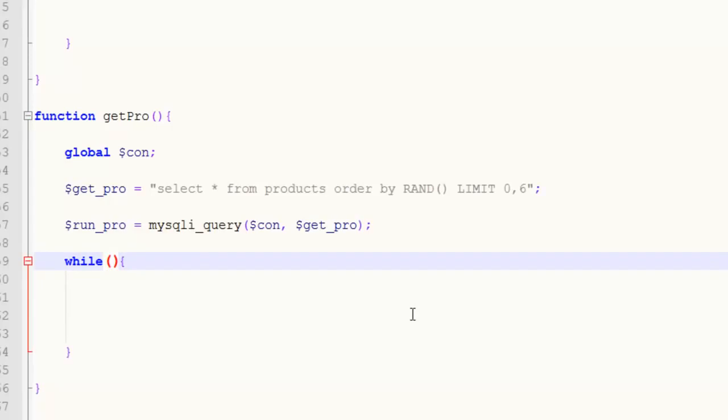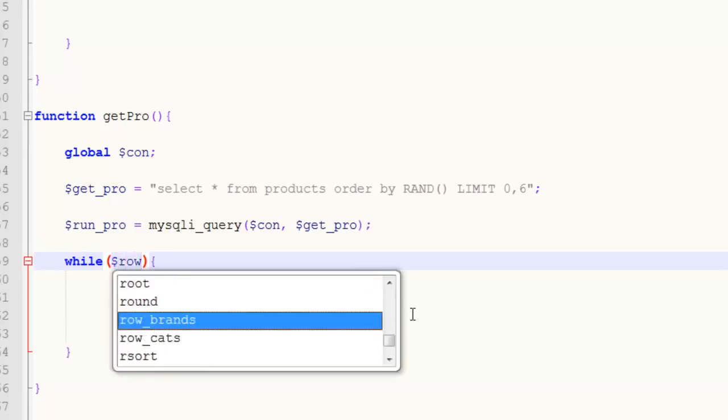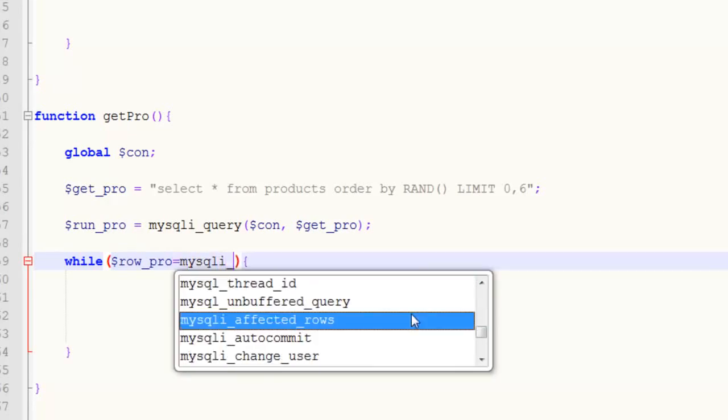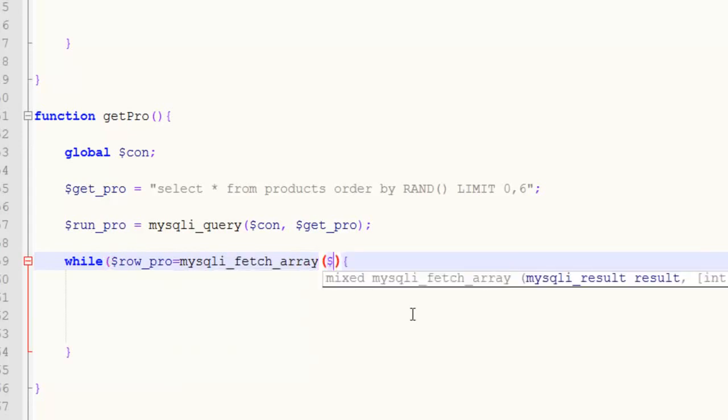There may be many records, so we need to use a while loop, and there we will create another local variable row_pro, which is equal to mysql_fetch_array. That means we are making an array of this run_pro local variable.